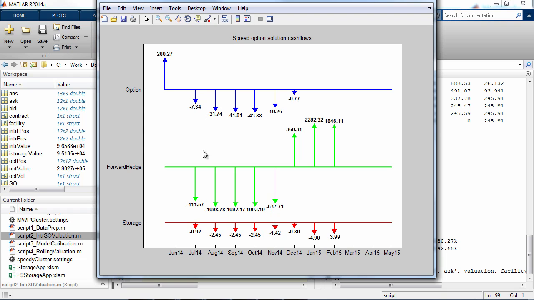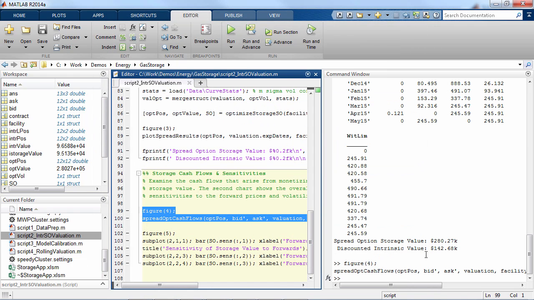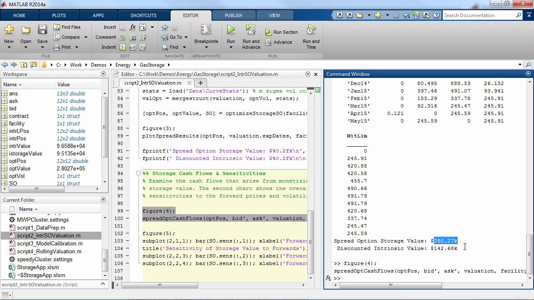So in this case, injecting in July, August, September, October, extracting in December, January, February to offset the cash flows that we would have to make for the option exercise. So overall, the total value would be close to valuation using the basket optimization strategy. And I really like this because it gives you the way of monetizing that locks in the complete value.